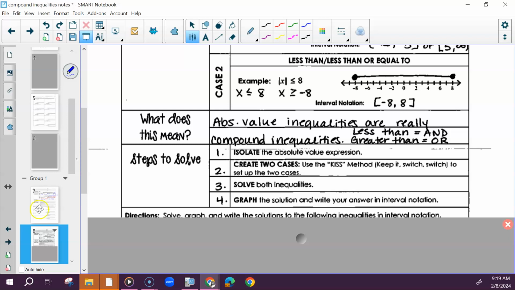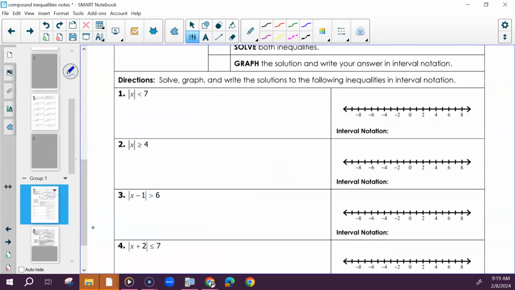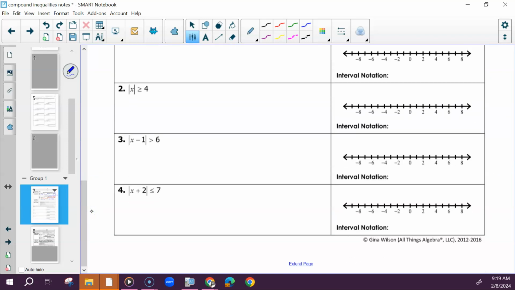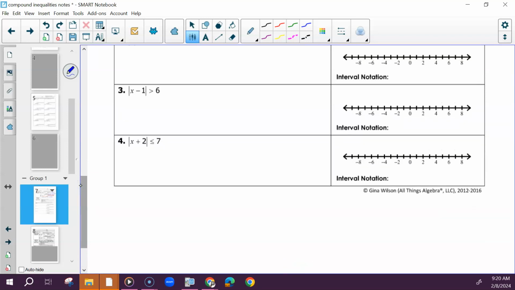So let's try these examples. We're not going to do 1 and 2 because those are like what we just did. But we'll try 3 and 4, and then I'll let you guys pick some on the next page. I will say you could, if you wanted to, figure out which type of inequality this is going to be by looking at it if it's isolated. If it's not isolated, worry about that afterwards.